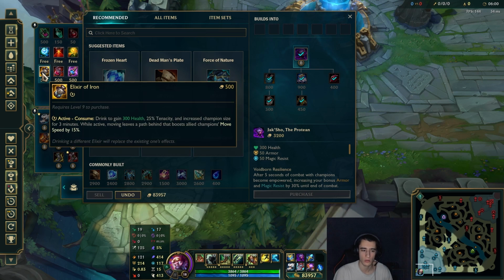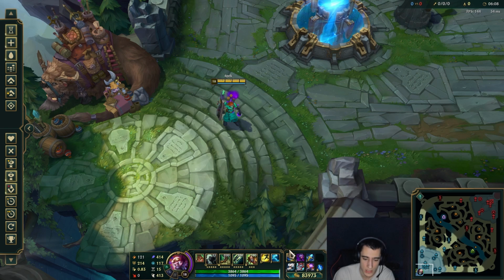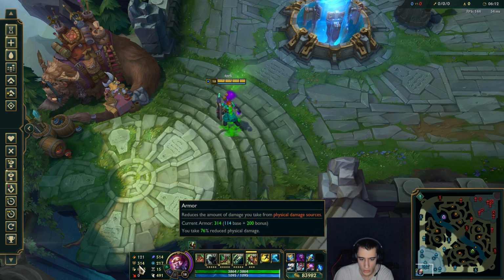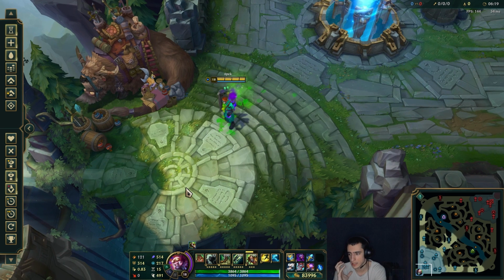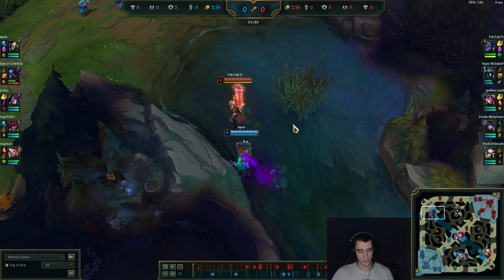And you should go Elixir of Iron. This is what I run 90% of the games, and it's so broken actually, because when you press R, look at the stats. You have 314 armor, 217 MR. It's so insane. The movement speed is insane. This champion is extremely broken late game. It's so insane. Alright, let's do the VOD review now.